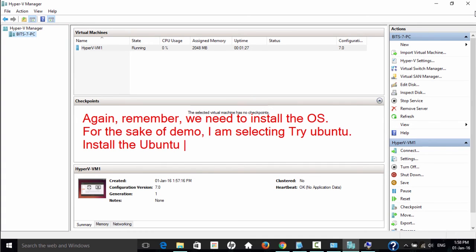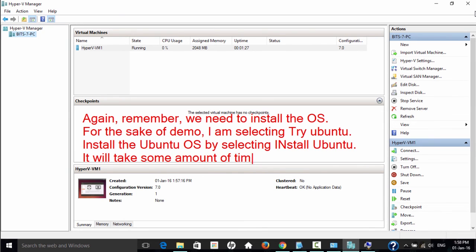It would only let you try Ubuntu. It will boot up the operating system like a live operating system and give you all the features. So you have to select the install option so that whenever you start the machine, this operating system loads up.